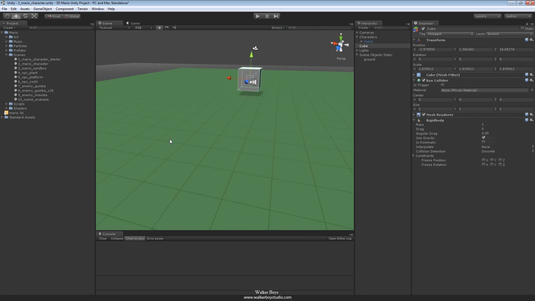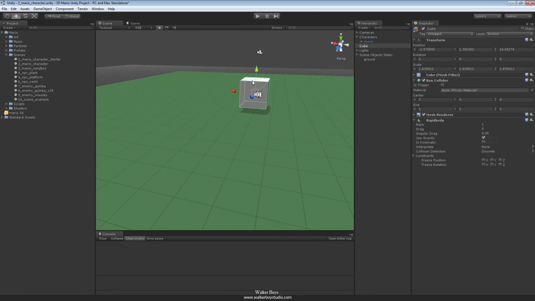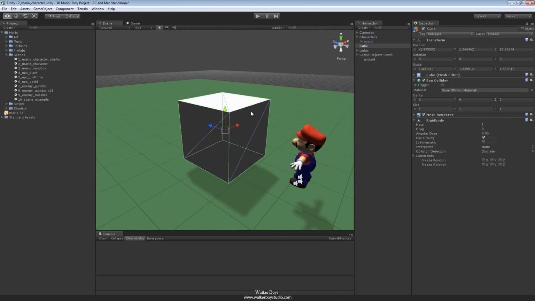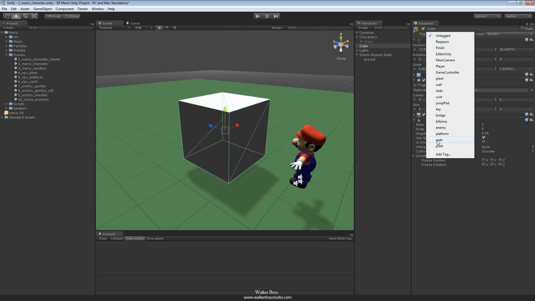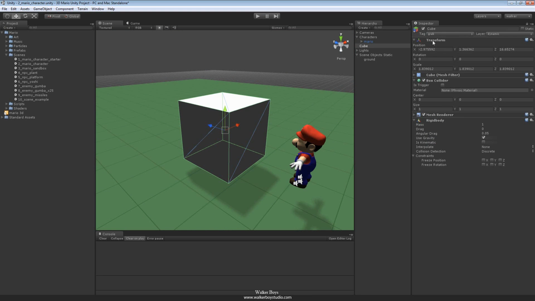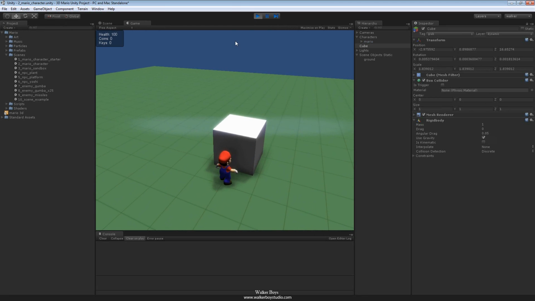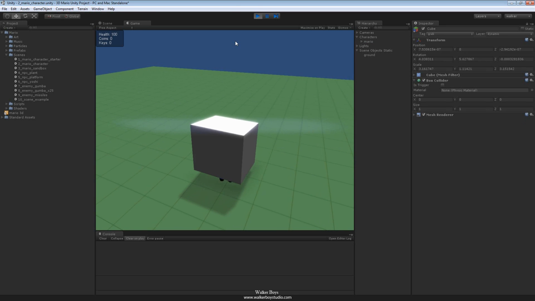So along with pushing the crate, the player can also grab an object and pull it up to him. So for instance, let's take this object again, and instead of tagging it with the push, there's one called grab. If you click on the grab option and then make sure that the dynamic is set on layer, that's going to let the player know that when he comes up and pushes his action button, which I believe is shift on the keyboard, he'll actually pick up the box.